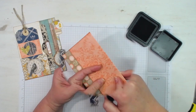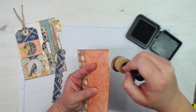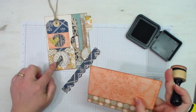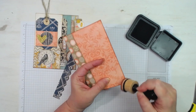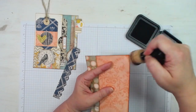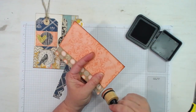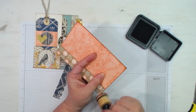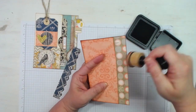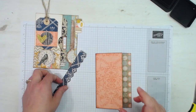And be right back. Alright, I wanted to show you that I'm going to go ahead and ink this fold right here too, because you will be able to see that as you see here. So I'm going to really heavily ink that to give me some dimension. Because once you start layering up all of this, if you're not inking the edges, excuse me, your layers are going to get a little bit lost. So that's why I like to ink the edges to give it that distinct look.